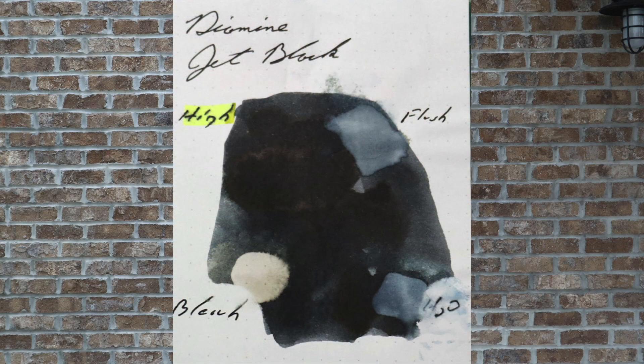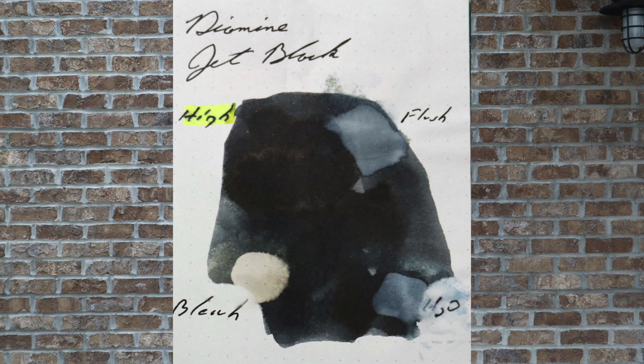Resistance tests are done to see how this ink can be expected to perform on the page, and more importantly, how hard this ink might be to clean from your pens. I let the smear dry for three days before testing it. Looking at the highlighter, I don't know that this is good in a note-taking situation because it starts to become a bit blurry for me. This is an extra fine nib that is more medium broad, but I wasn't writing for a broad pen there, so I'd be worried that I might lose something important.